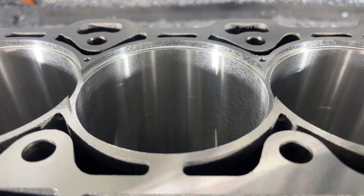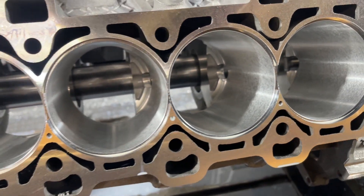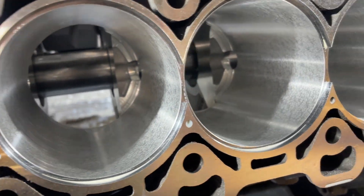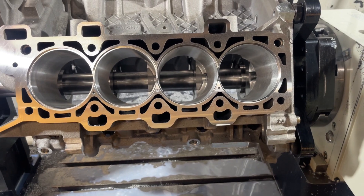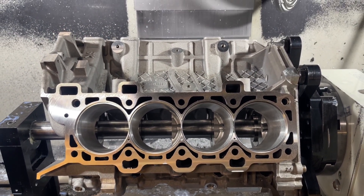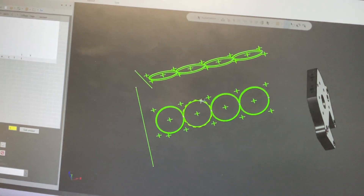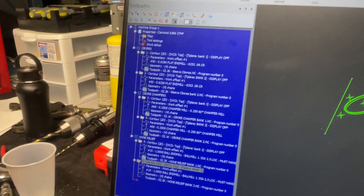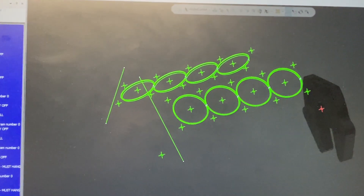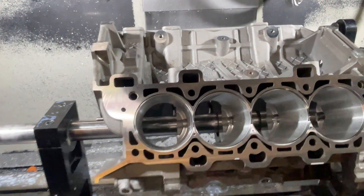You can see I decked it, got the chamfers in there, got the counterbores in there, and then I even went way down with a long one-inch tool and just knocked the sharp edge out of there. Sharp edges are usually weak points, so take that out and make it nice and smooth. There's extra room to hone all the way through because the tolerance is pretty tight on these. The old Centroid did pretty damn good - all dialed in. I got all the positions of the bolt holes, the bores, all the diameters - the whole program is done, so if I have to run this again it should be quite easy.